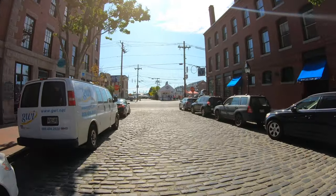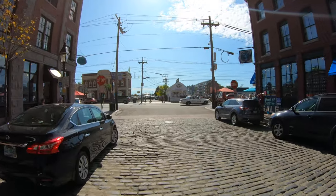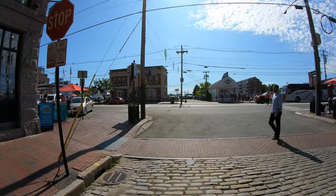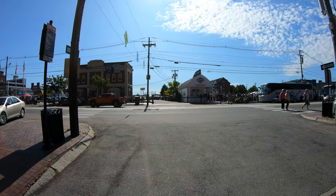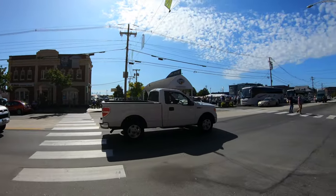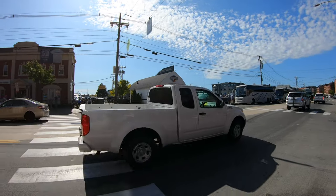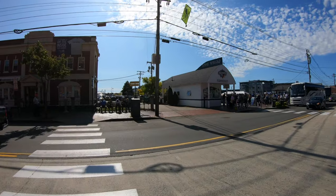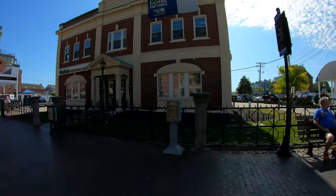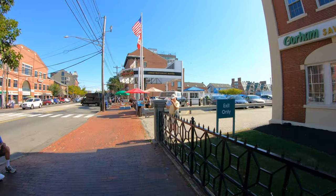We were talking about how architecture today, the thing that's missing is the finishing touch. He said the bridge they built across the river here, I don't remember the name of it, but you can tell they didn't even put a finishing touch on it. With this stuff, they did the finishing touch, and that is what makes that kind of stuff last so long. And we'll see how long modern architecture actually ends up existing for. But that's one of the things that I admire about New England, the 100-plus-year-old engineering.